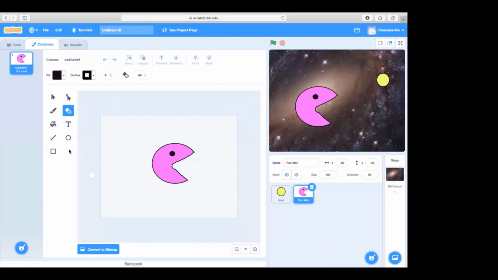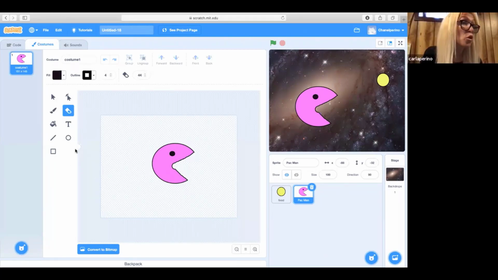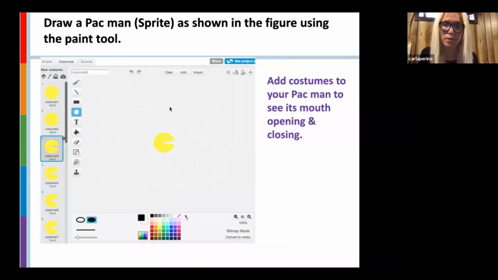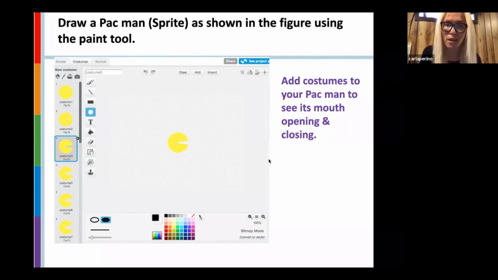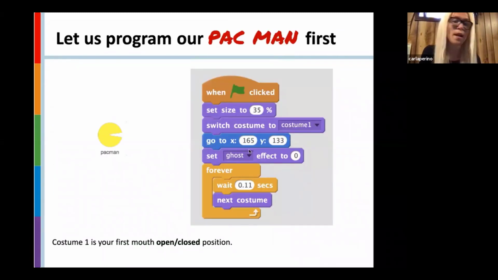All right, guys, so we are going to be continuing. We are going to be getting those codes in there. Just make sure at this time, if you need to ask a question, please ask now, because the difficult part is going to be taking place now. We are going to be getting to that coding section because we have all our pieces included. So I'm just going to go back to our PowerPoint so you are able to see that. We did all that part. So the first part that we are going to be doing is our Pac-Man.